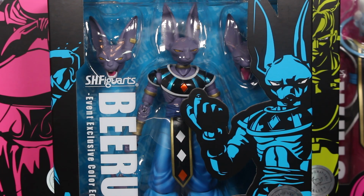But once I passed it up and then it got hard to find, I ended up looking like a big dumbass to myself. But I was glad I was able to get this Beerus here. There were like 3 different waves to get the pre-order for this. And I got the second one because the first one sold out super quick on day 1. Then they did a day 2 and I was able to get those. So I got those quicker than some other people, which, thankfully. But either way, I'm glad everyone who was able to pre-order it was able to get their Beerus.